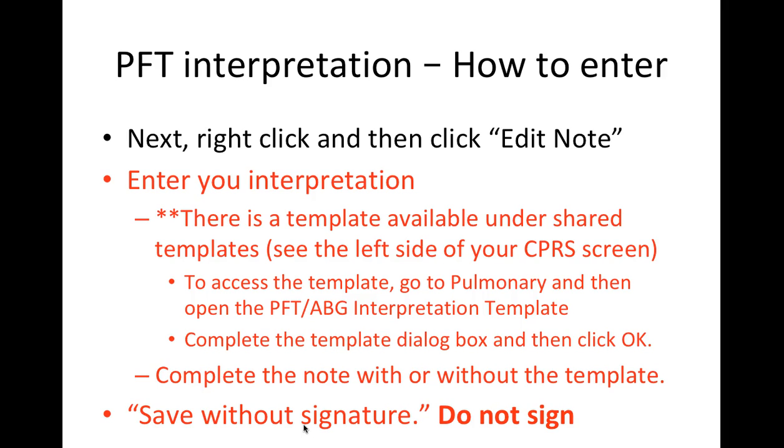Once you're completed with the templated dialog box questions, you would click OK, and then you can complete your note with or without the template after it populates into the actual note. And many times you'll want to edit that dialog box templated note once it's in actual text on your screen. Once that's done, you're going to right-click and save without signature and do not sign.